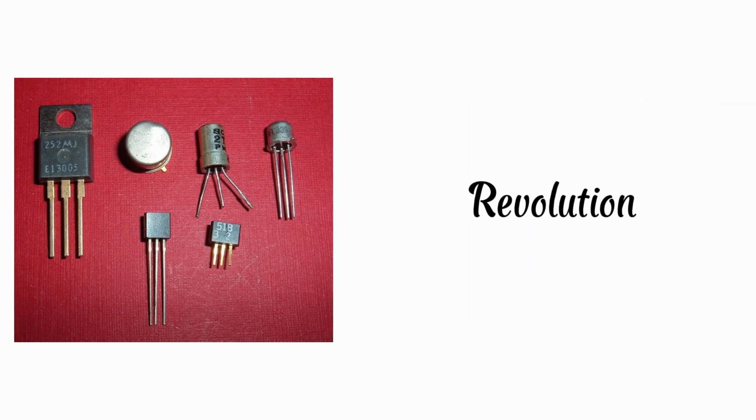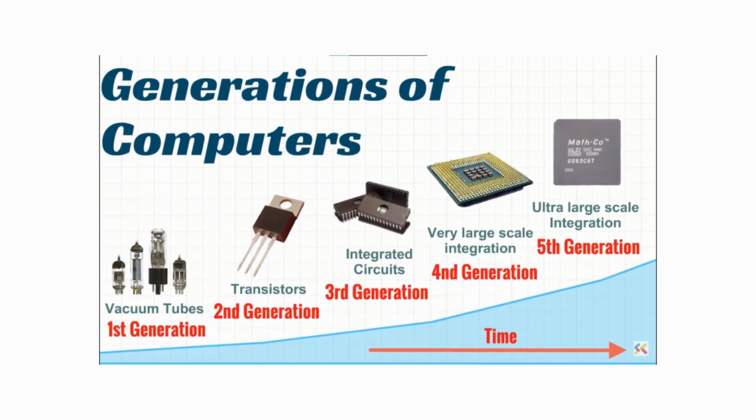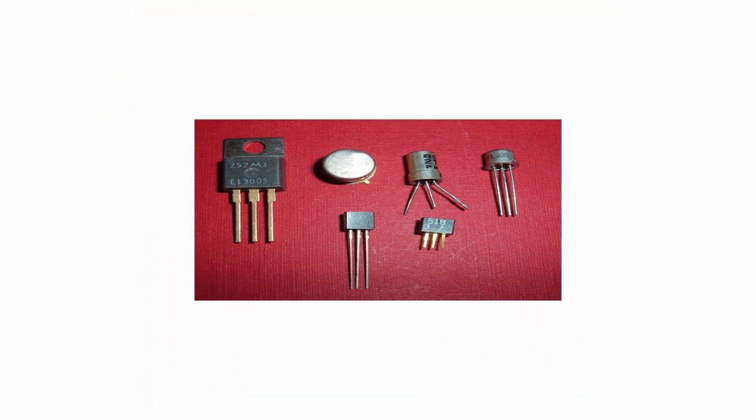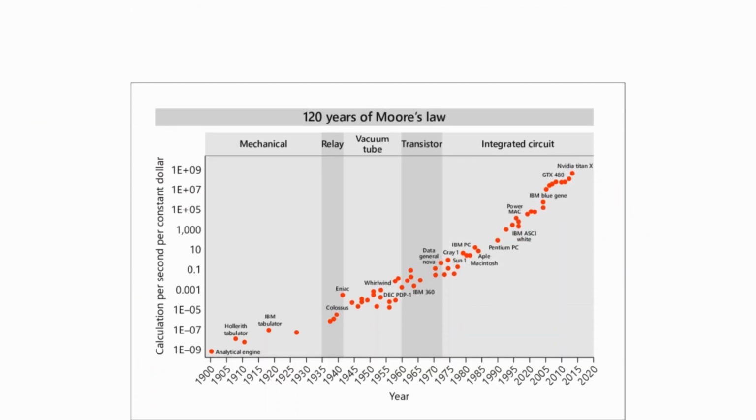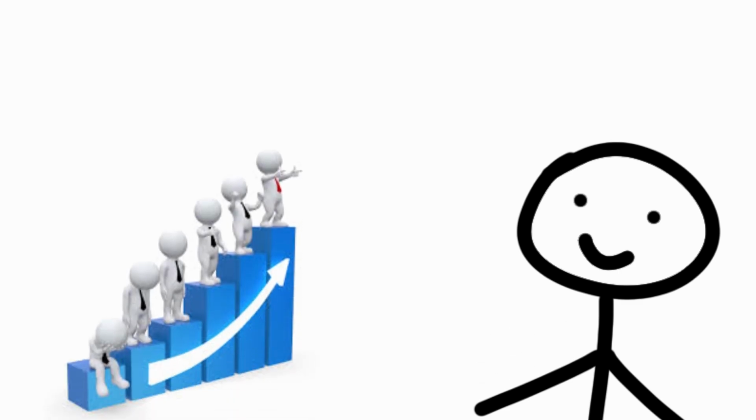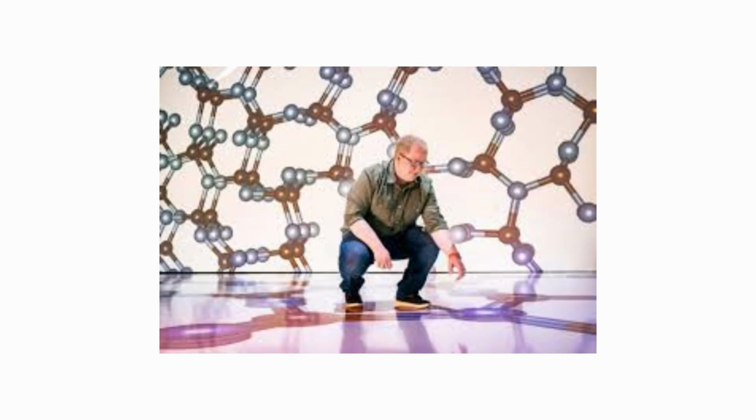The transistor revolution upended how we think about computing's future. People began to realize that each generation of computers could be made exponentially more powerful than the last if transistors kept getting smaller and more plentiful. This notion, later articulated as Moore's Law, would guide decades of innovation, fueling an insatiable desire for higher performance and pushing the boundaries of physics.